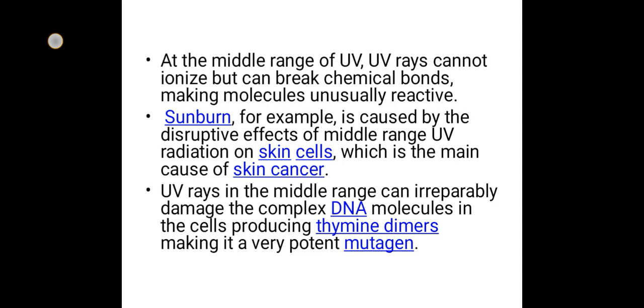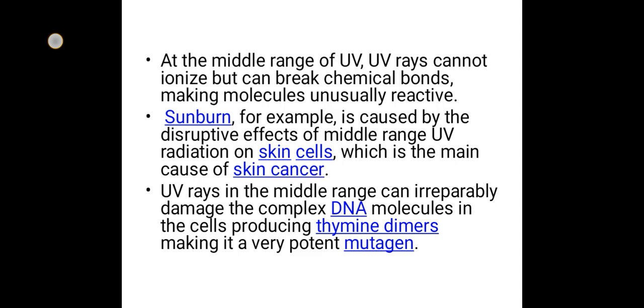UV rays in the middle range can irreparably damage the complex DNA molecule in the cells, producing thymine dimers, making it a very potent mutagen. The sun emits significant UV radiation, about 10% of its total power, including extremely short wavelength UV that could potentially destroy most life on land. Ocean water would probably have some protection for life there.